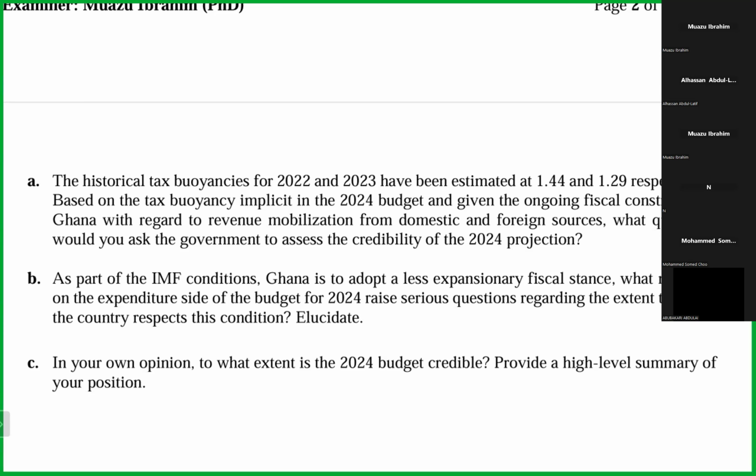If it's direct, is it going to cut across, or will it be based on the high income earners? If it's indirect, which sectors is it going to increase: taxes on cement, taxes on pure water, taxes on whatever, taxes on import duties? How is the government going to raise those particular taxes?